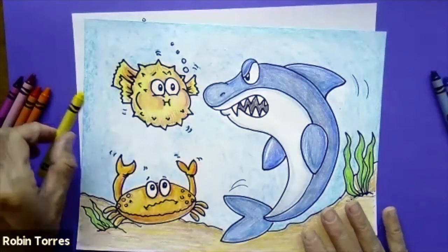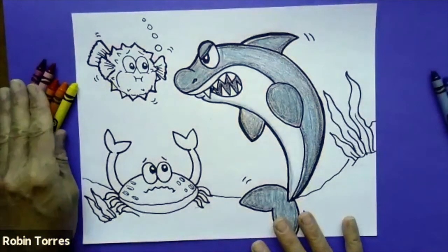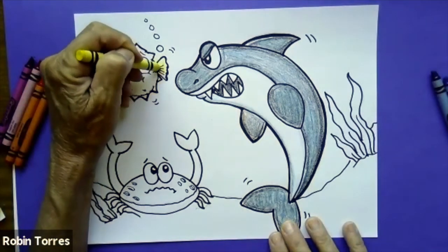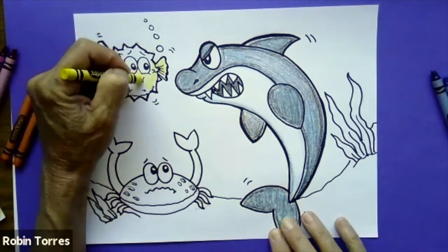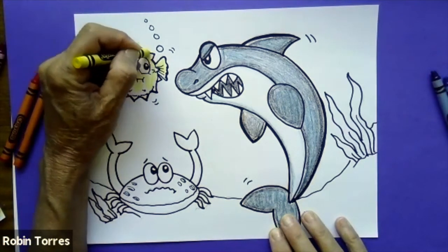So I'm going to start with yellow first, my lightest of all my colors I want to use. And I'm just going to scribble some yellow all around the pufferfish, except for his eyes. I want to keep those white.